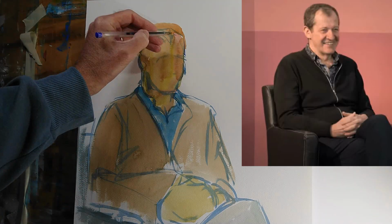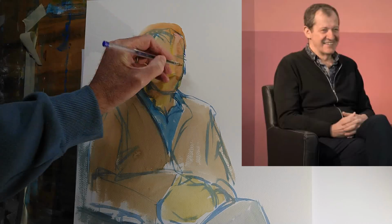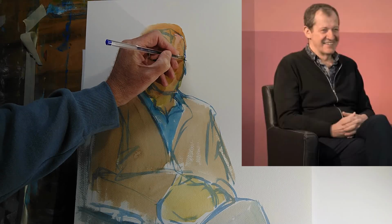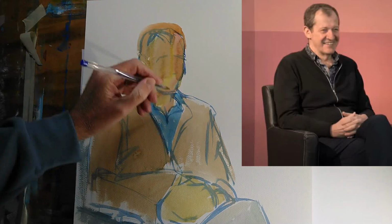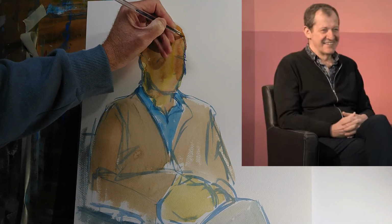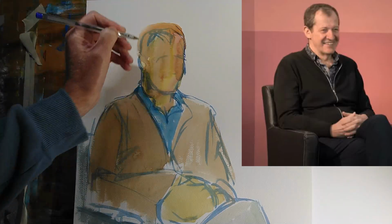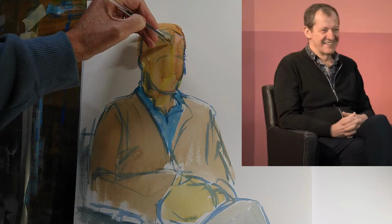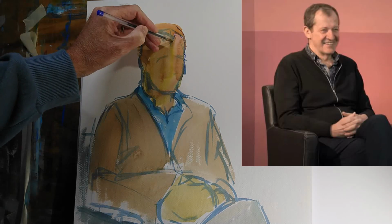And I'm coming in with a blue ballpoint pen to just refine some of the lines I've got here, or some of the edges that have been created with the watercolor washes. And this is another combo that I love using, a blue ballpoint pen on top of watercolor. I really just like the way those two media work together.